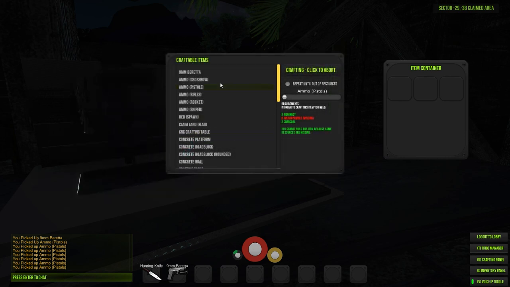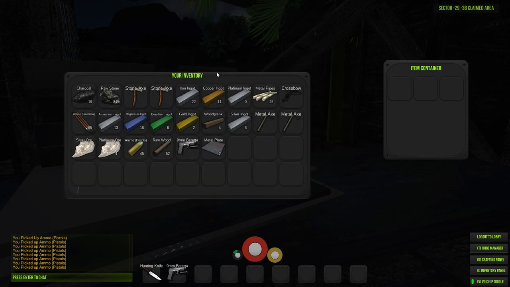Can I make another one? Oh yeah, it made 2 9mm Beretta. That time it used up the materials, but the first time it didn't. How strange. How very, very weird. We've got 22 ingots left. I think we run out of sulfur. Yeah, sulfur was our limiting reagent right there.